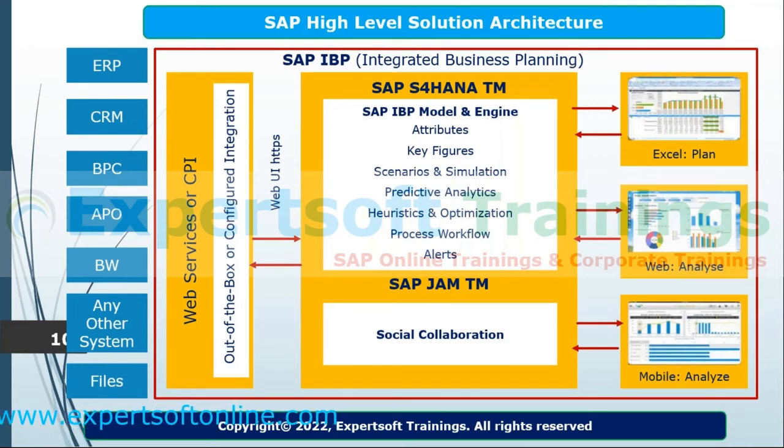Okay, so you can say for Microsoft Teams, if your people are using it, we have Yammer, right? There you will post the organization updates and everything. It looks the same when it comes to SAP Jam also. So you can interact and collaborate with other planners, what things you are doing, what things others have to do. All those things you can post in the Jam group. Okay, so this is the high level architecture of SAP IBP.